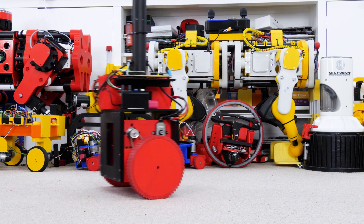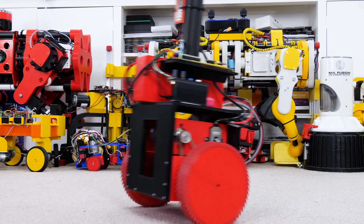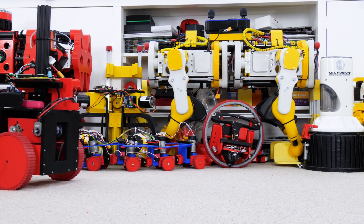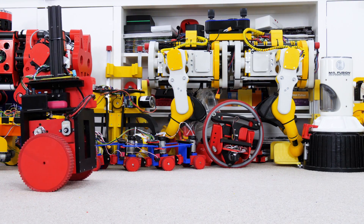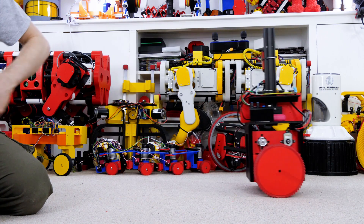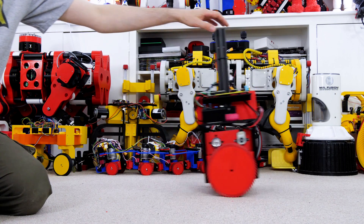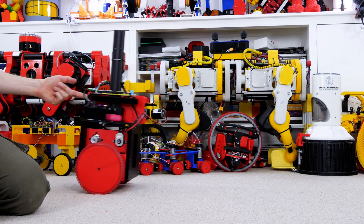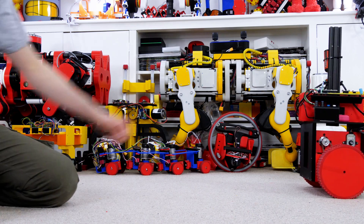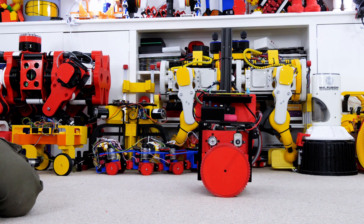That gives us a fairly reasonable balancing robot. I'm driving this by offsetting the set point with the controller so it tries to balance off centre, and the only way it can do that is by driving to catch itself. To steer I'm just making one wheel go faster than the other. It balances pretty much like a Segway or a hoverboard - if I push it in one direction it'll go that direction but then it'll just keep balancing. It doesn't have any idea what position it's at and won't try to return to position or do any type of position hold.